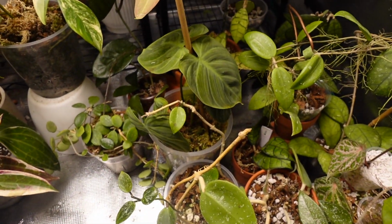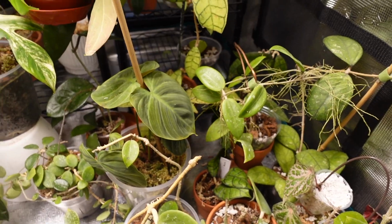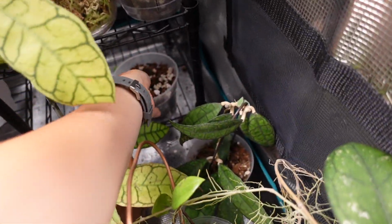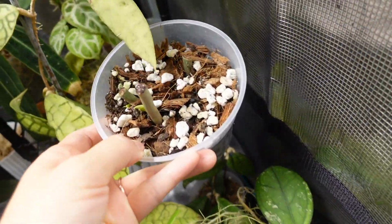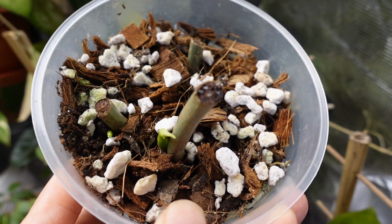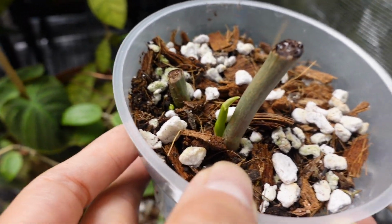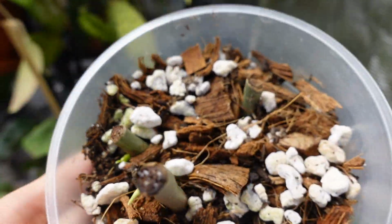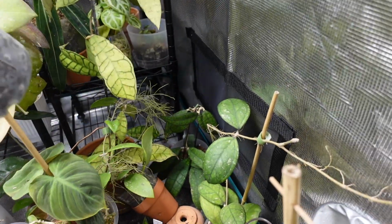Who else in here has benefited from the repot? Ooh, I don't know. I think these guys are philodendron, I think splendid cuttings. I just use this to propagate it, and they really love it too. Whoops.